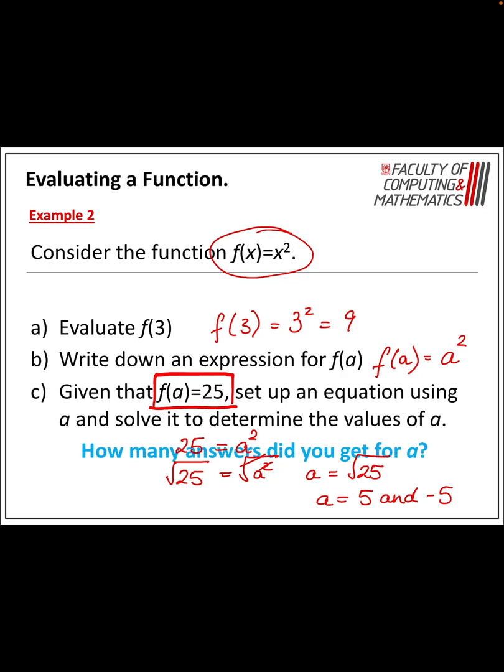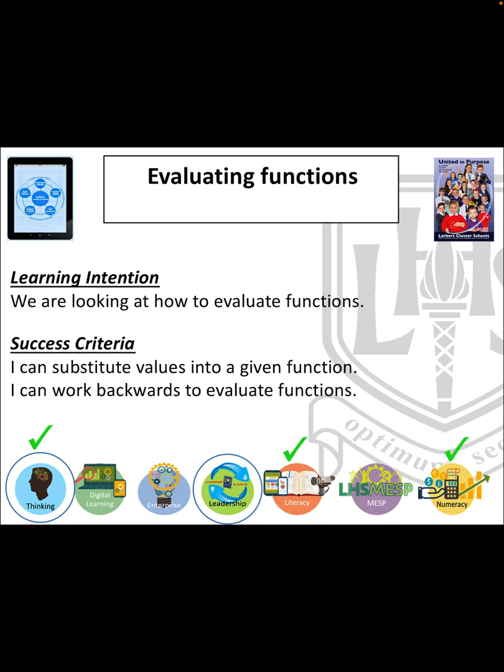And it says how many answers did you get for a, because I wanted 2 of them. So what we've done there is we've evaluated a function. Now we've evaluated a function by giving you an x value and asking you to substitute it in, and then finding me the value of the function.